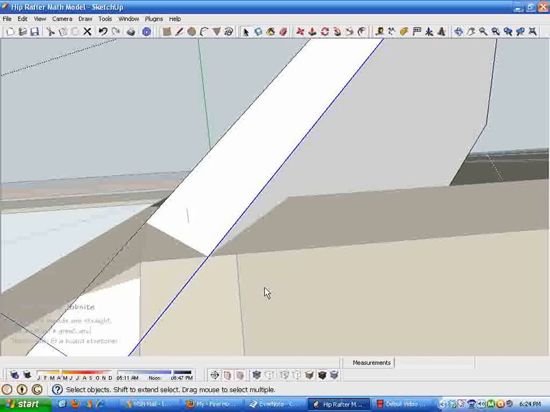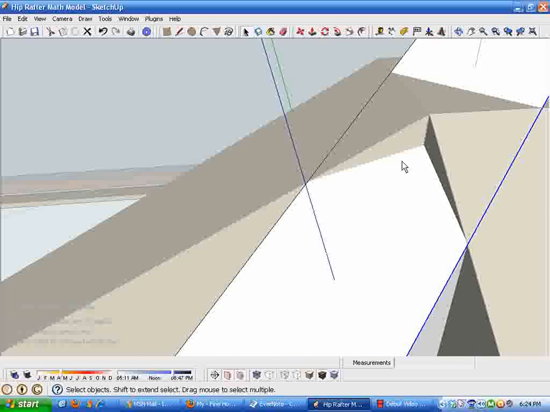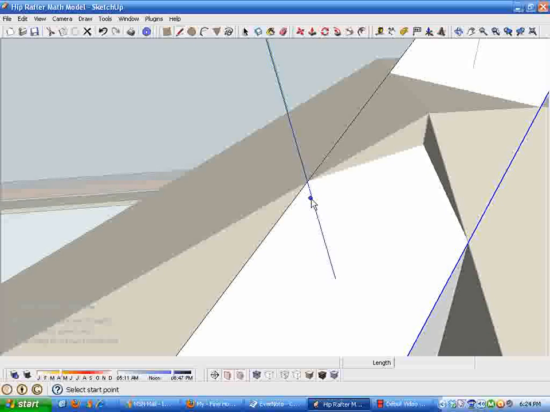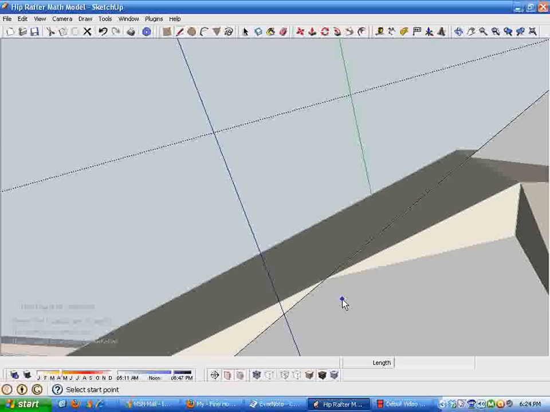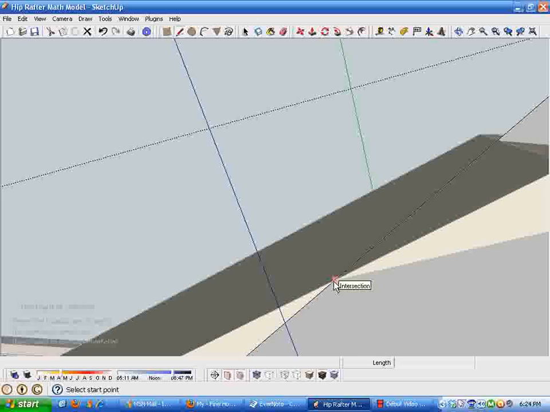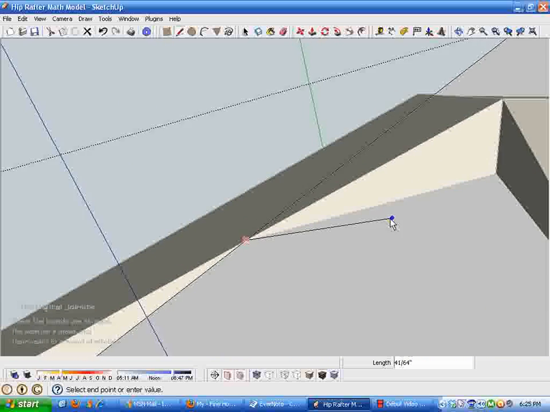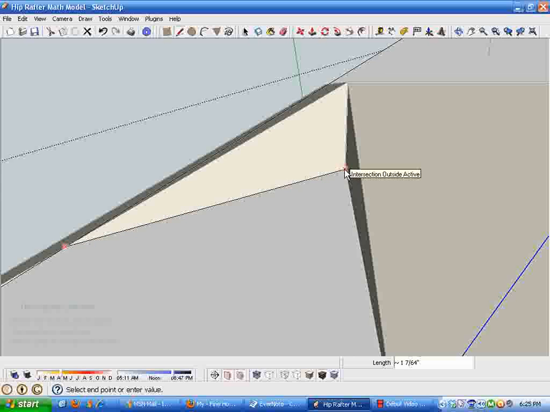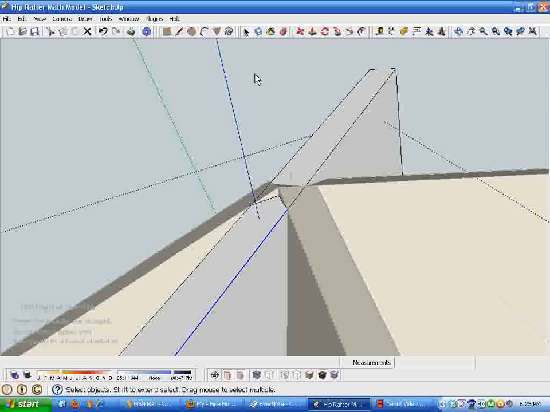And because our hip rafter needs to be cut to fit precisely into this corner between these two common rafters and the ridge, I'm just going to trace that out. It's jumping around because our model's big and we're really zooming in. I just need to get a red X for an intersection there. And then I want to follow this line. I don't want to go in the red direction. I want to follow that line till I get to that intersection. And then I want to follow this line till I get to this intersection. And that'll be the cut on our rafter.